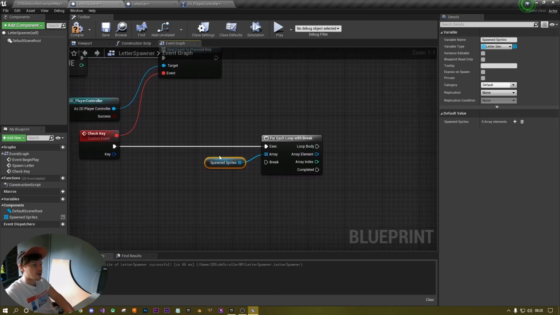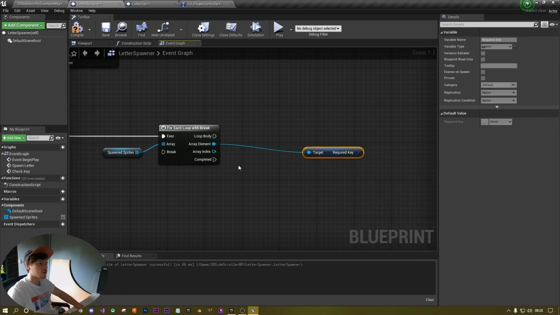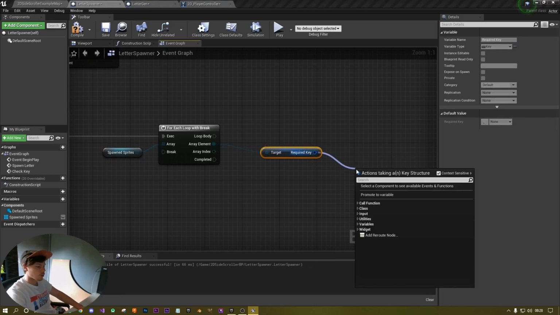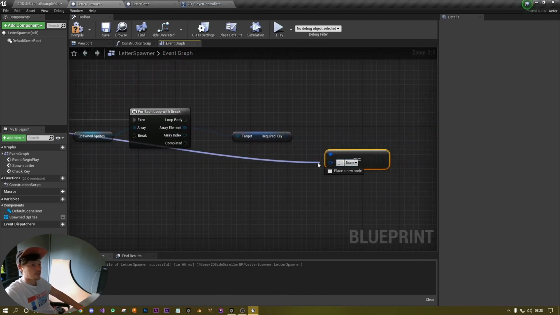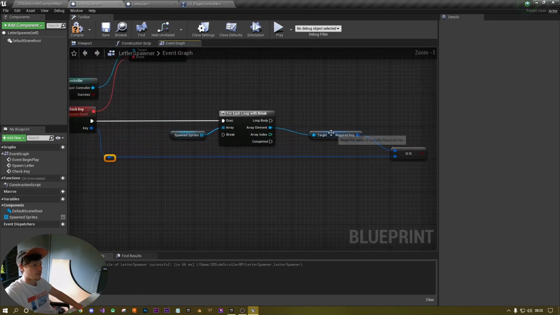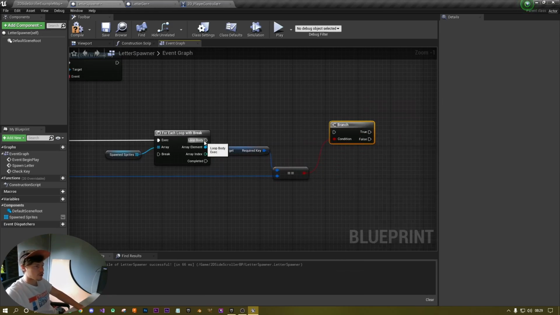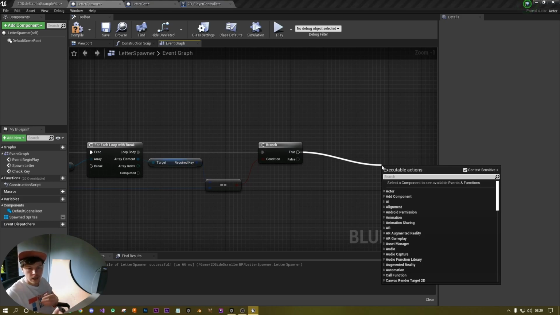So for each item in here, let's check to see if this item's key required is equal to the key that we pressed to start it off. Let's just pull that down like that. Yep. So is this item's key required equal to the key we've pressed? If that happens to be true in our branch, so we connect that to our loop body, what you can do is add a point to the player's score, and then we need to remove that sprite from the array, and then we can destroy the letter, or we can remove the letter from the game.